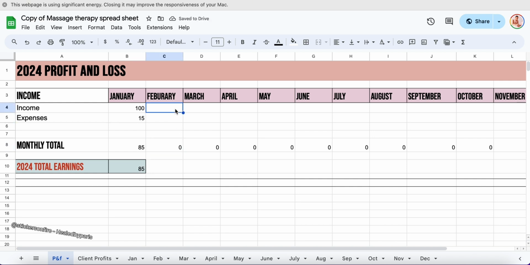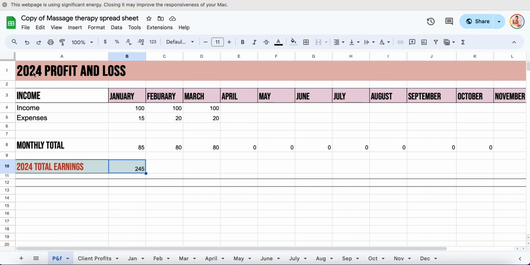Now, February, you made another 100 and you spent $20. And in March, you made another 100 and you spent $20. The more that you fill this in, the more that this number, your total earnings for the year, will add or subtract it.